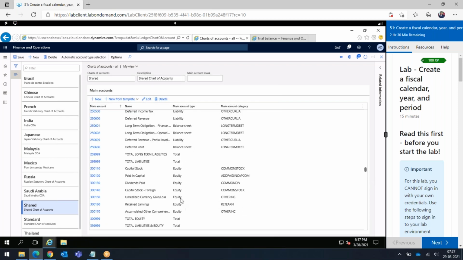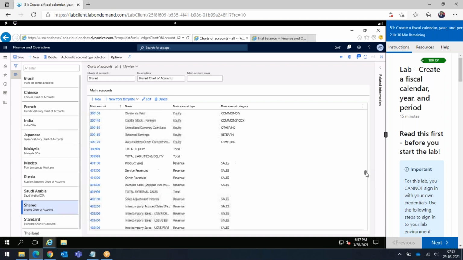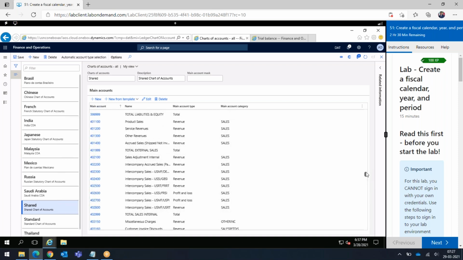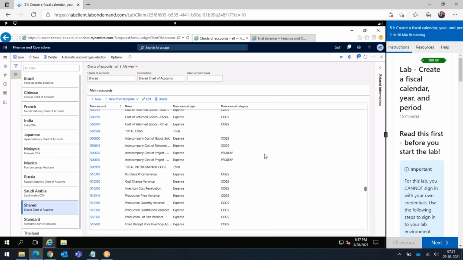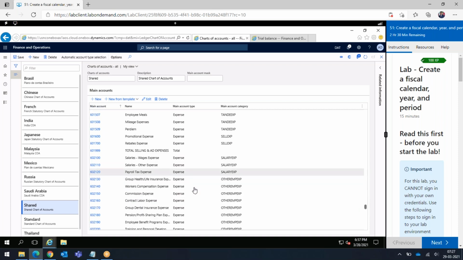The 3 series is equities, and the 4 series is revenue accounts. Internally I have classified these as sales revenue accounts, whatever revenue I'm getting through sales. And the 5 series is expenses, through purchases, whatever I'm doing. The 6 series is also expenses.